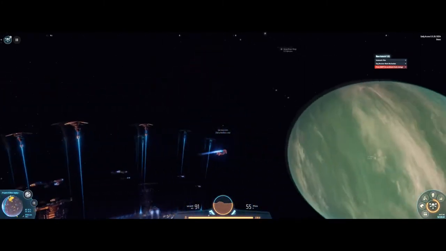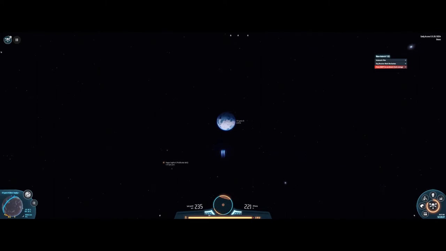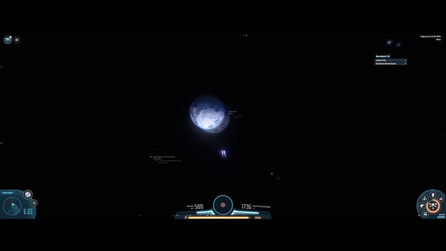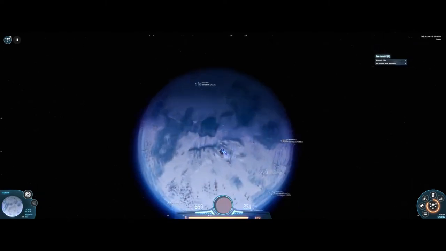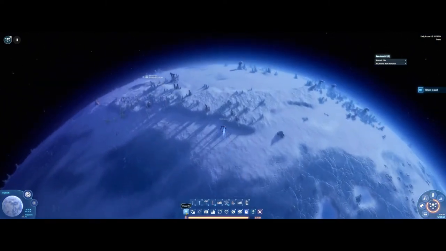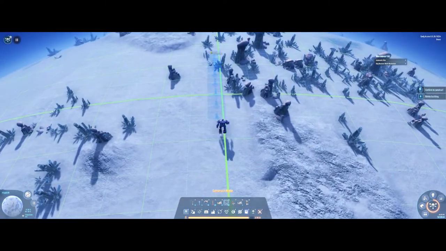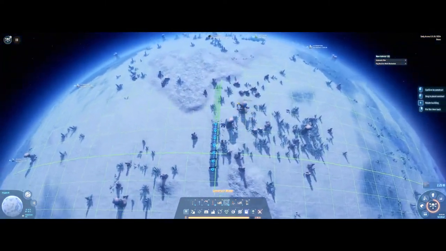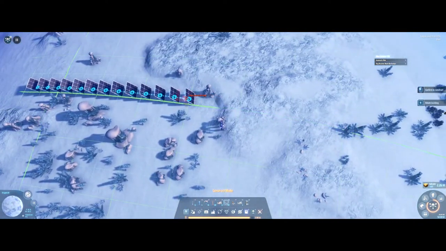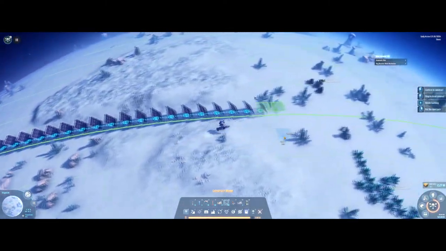So I'll head over to this planet over here, this ice planet. I've only got 132. Let's find the equator. Yep. So what I'm going to do is, I might skip it forward here, and I'll have this world set up for providing graphene. And I'll show you the setup for that.